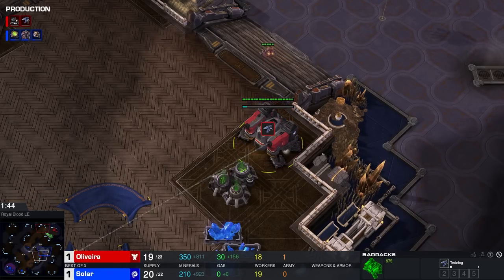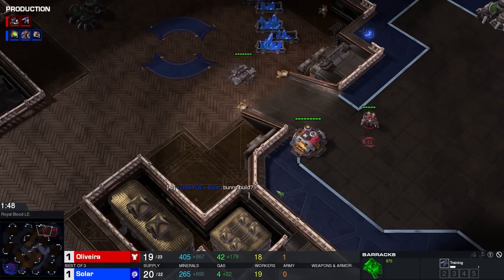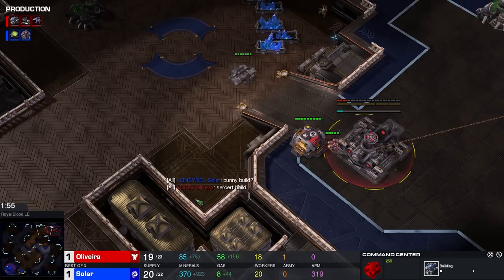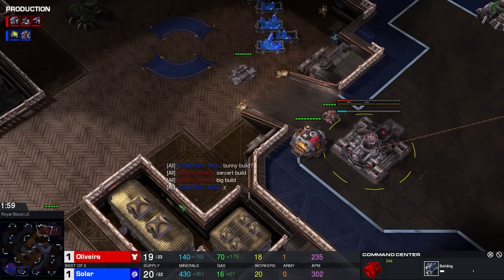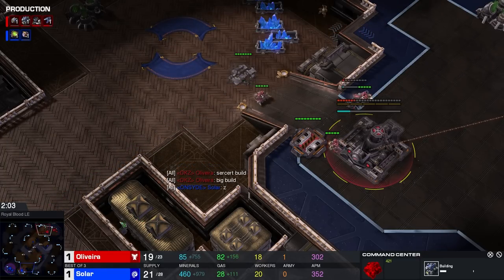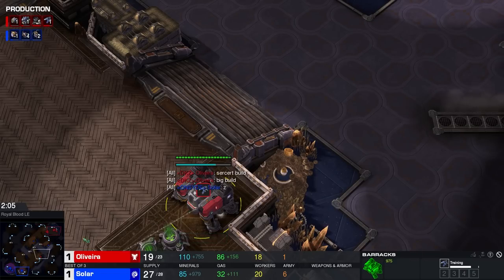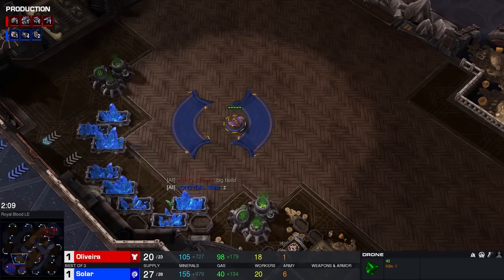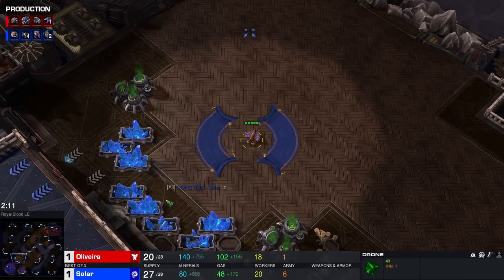Reaper starts 1 minute and 43 seconds into the game. Is this the bunny build? I don't know what the bunny build is. Maybe bunny is known for... Yeah, secret build. This is one of these secrets that no one cares about, you know? It's like you can keep your secret. So I'm actually zero interested in this.